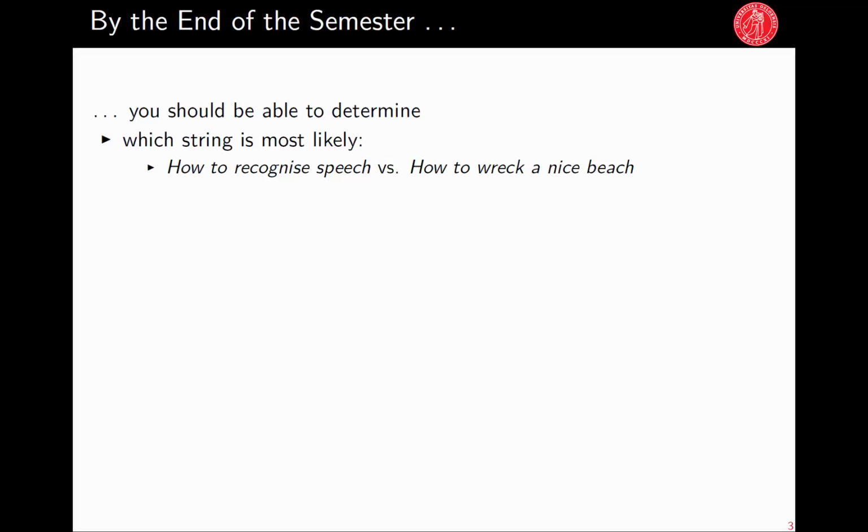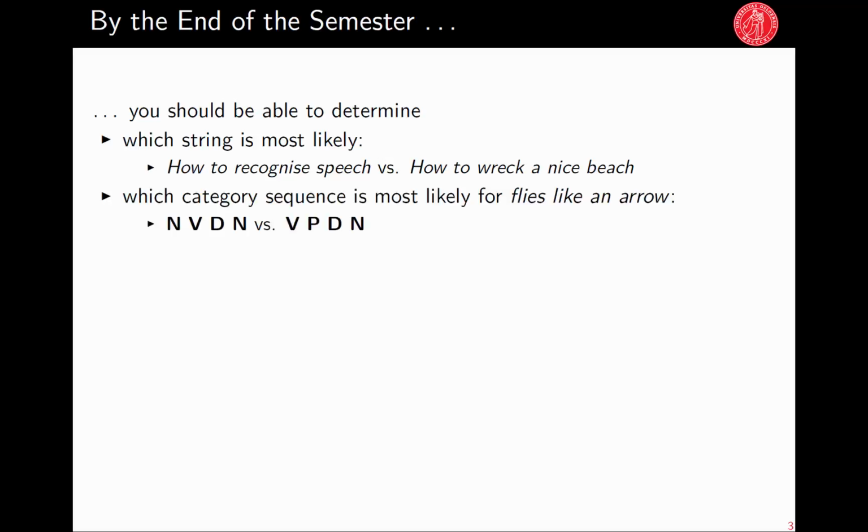No. How to recognize speech, how to recognize speech. They're pretty similar, and the speech recognizer approaches this choice by judging the probability of one string versus the probability of another string. And we would expect that the first one is just a lot more probable, it's more likely. And we'll possibly still at the end of today's session learn how to actually compute these probabilities.